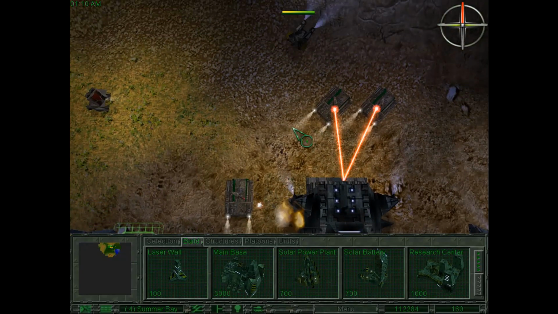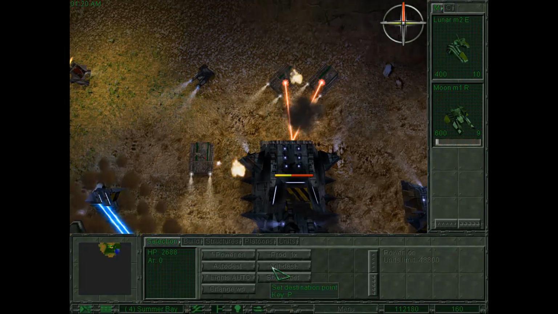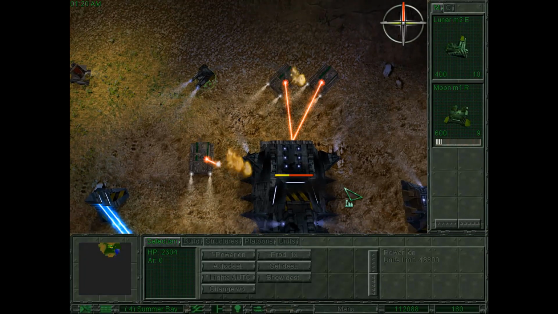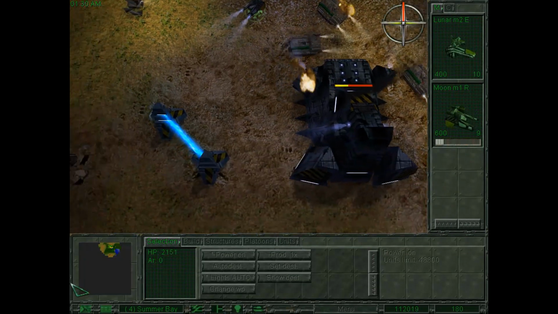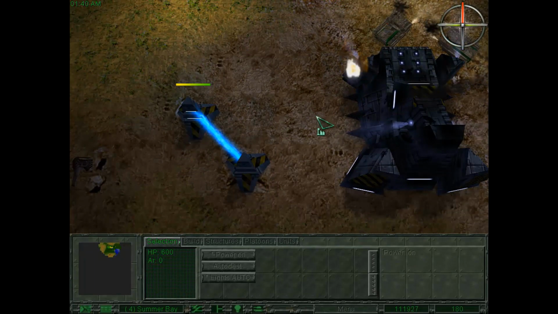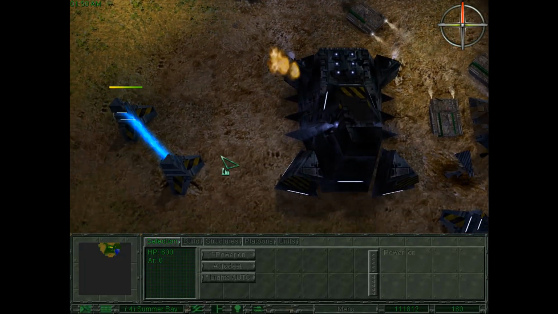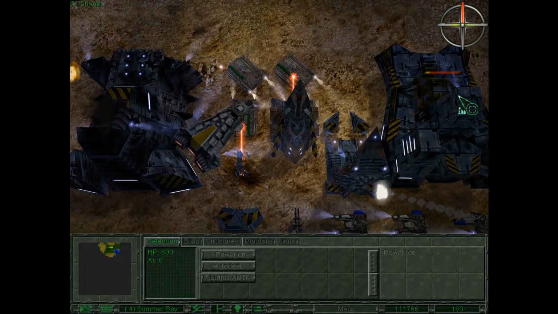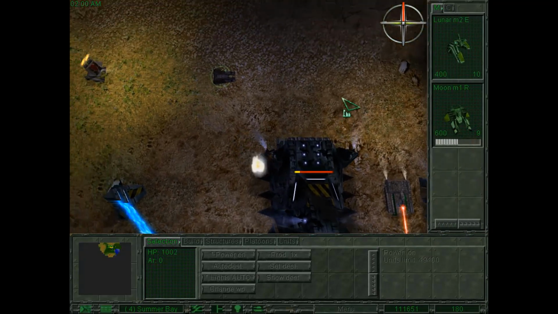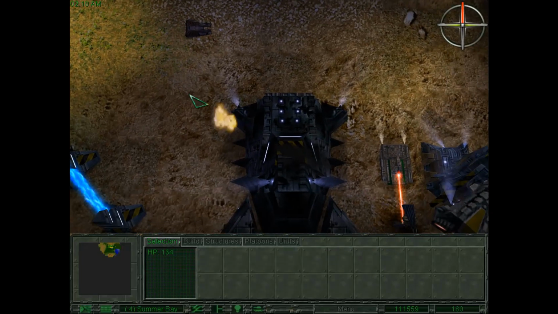Yeah, my building unit came out. Here, I built a laser wall. But literally all it does is that it's just a laser wall. It doesn't shoot anything. It's literally just a laser wall, okay? So it doesn't really help me here. It does not really help me here at all. And my guy died. Okay, great.